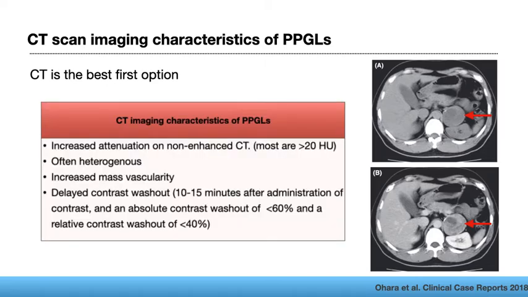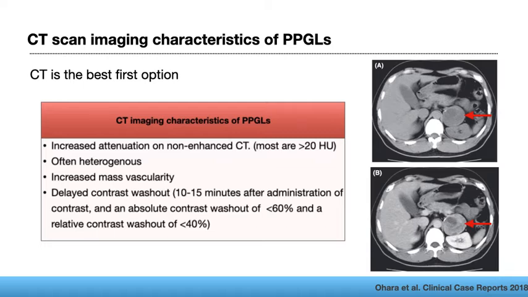So, the CT imaging characteristics of pheochromocytoma are based on some facts, including that pheochromocytoma is a soft tissue tumor that does not contain an excessive amount of fat like benign adrenal adenoma. It also contains many areas of hemorrhages, necrosis, and cystic degeneration. And it's a highly vascular tumor. These all lead to the characteristics that we see in this table.